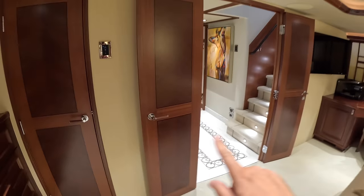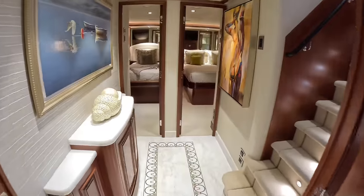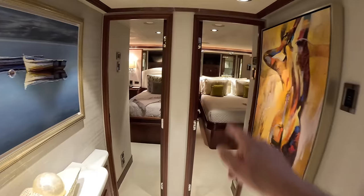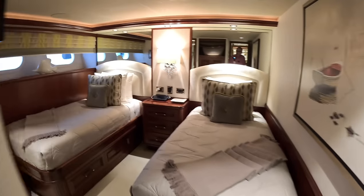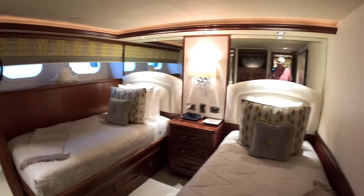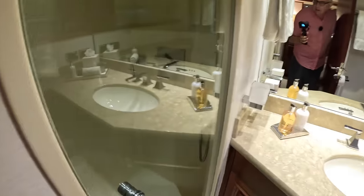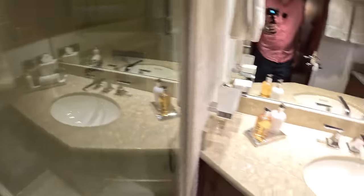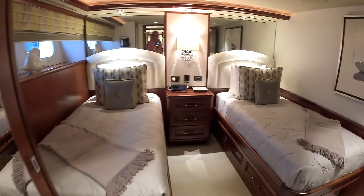Love these double doors — it's a proper entrance as you come in and out. Back here in the central lobby area, there are two more cabins, so four in total. This one is a twin. They're all such a great size — tons of headroom, tons of space, big square bedrooms. They don't feel like cabins; they feel like a proper home from home, and that's what this boat is all about. The en suite for this one has a shower tucked away and a basin, loo and so forth.